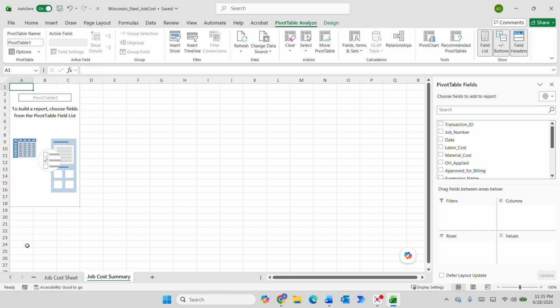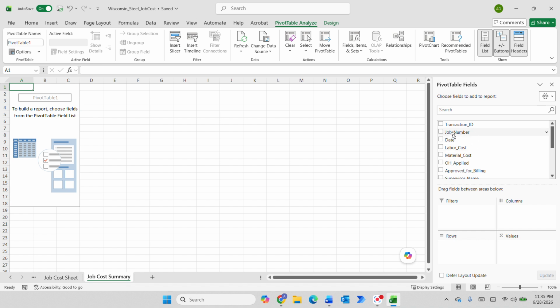All right, so now that we've got that all set, what we're trying to do is tabulate our total costs by job. We did that in our job cost sheet, but that was for every transaction. We had a running total. Now we just want our ending total.